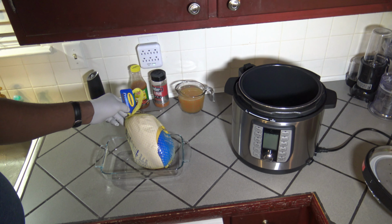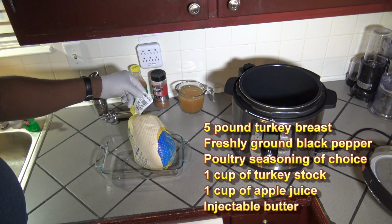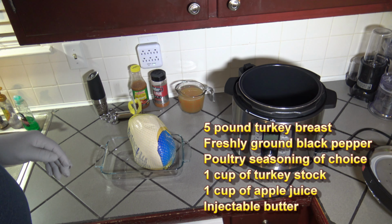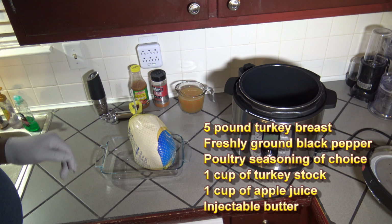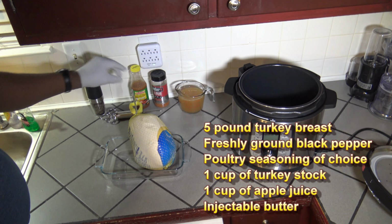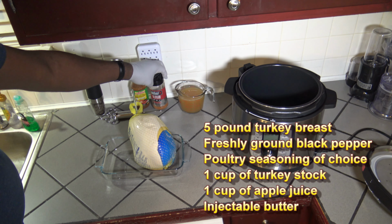Alright, so here's my turkey breast. It's a 5-pounder. It's actually 5.24 pounds, about a 5¼ pound turkey breast. I've got my 8-quart Emeril Lagasse pressure air fryer Duet here. Other ingredients I'm going to be using in this cook: I'm going to be grinding up some black pepper, and I've got some dry rub I'm going to be putting on the outside of it.